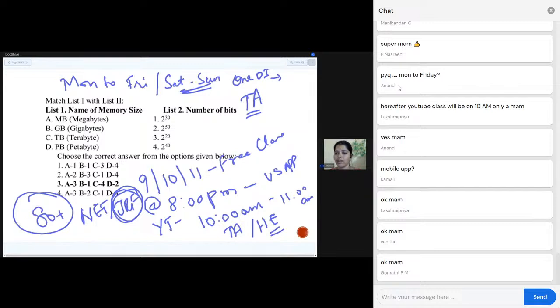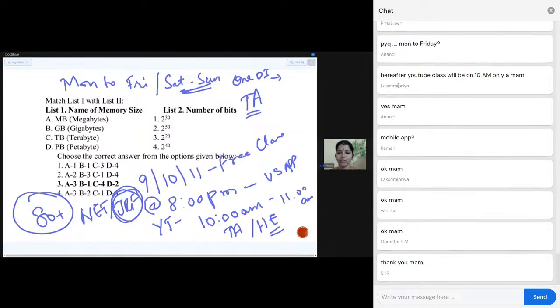Yes, I'll show you the leaderboard. Vanita, Ammu, Niveta, SHR, Liza, Vetrivel, Kirtana, Lakshmi Priya, Sabi, and Saranya. Very good for all the students on the leaderboard and also those who are attending the class through the app and through YouTube. Kindly do join the app and explore our PYQs to clear the exam. Any doubts?